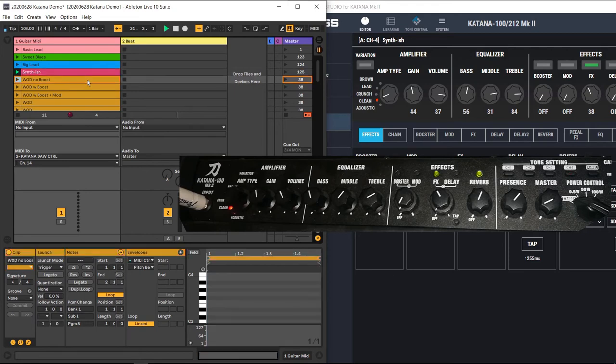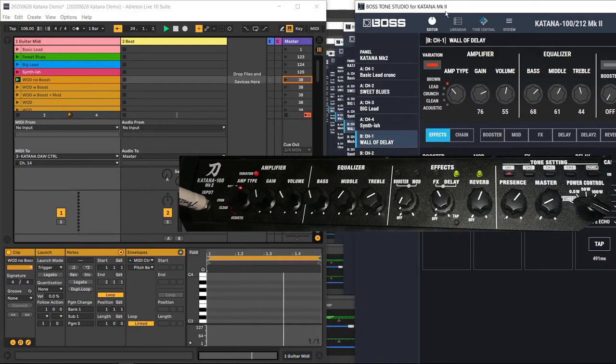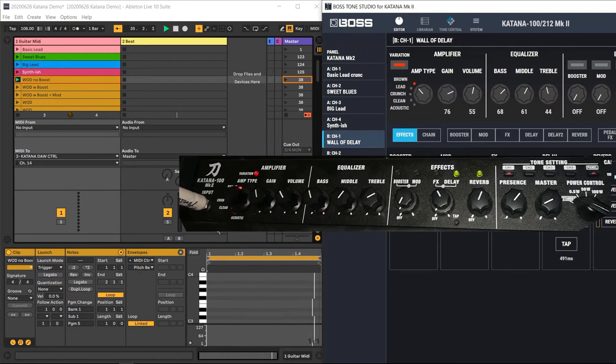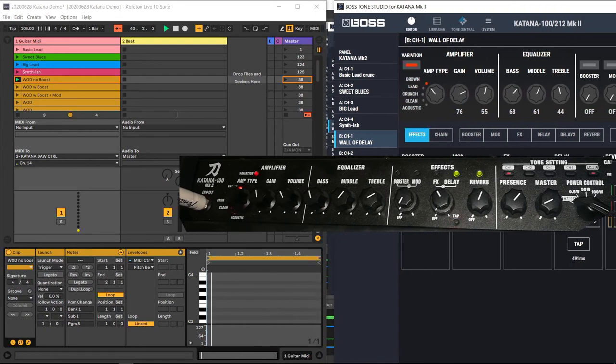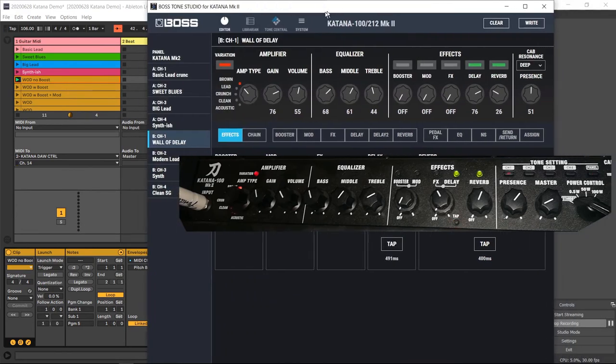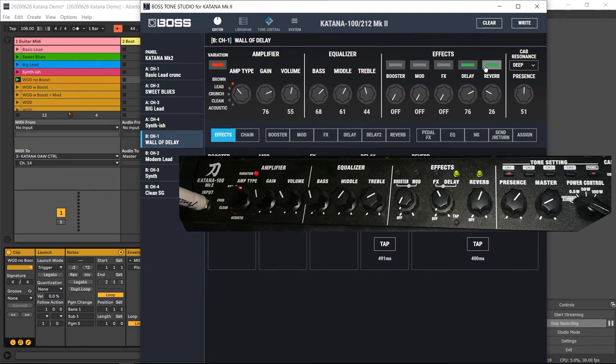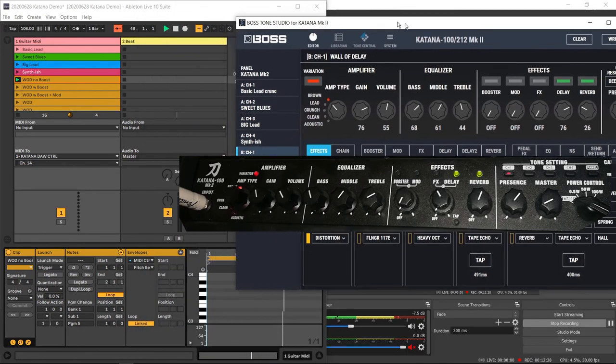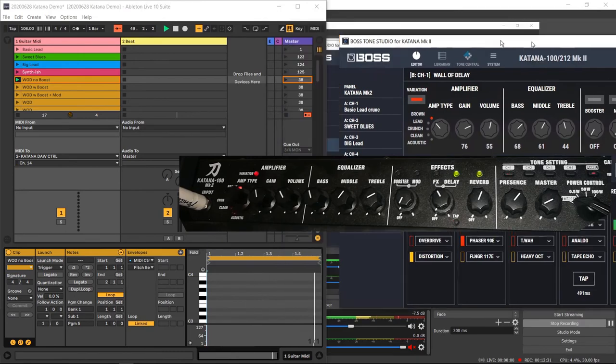And then we go over to channel B. So this is B. And you'll see there, I am now on more delay, which is pretty cool. Okay, so that's pretty useful. You can then take that a step further, if you want to. As I said, these buttons here are basically to switch to different individual effects, your booster, your mod, your effects, etc. They can all be switched on and off in the clips as well using MIDI.